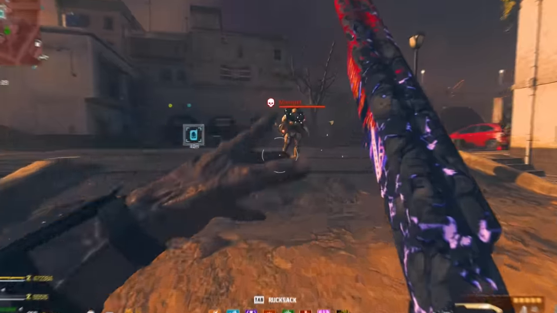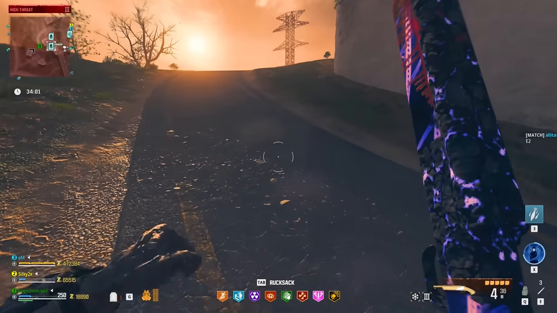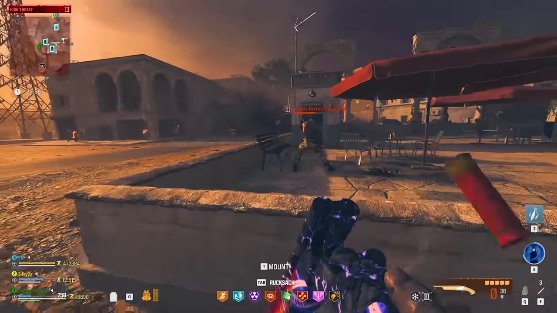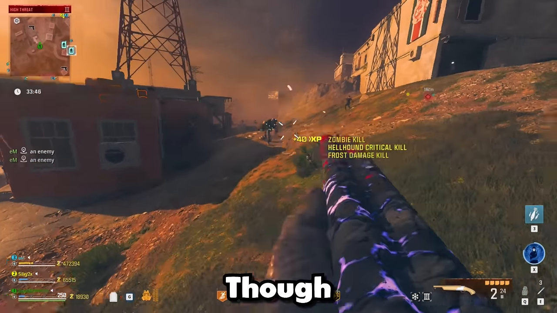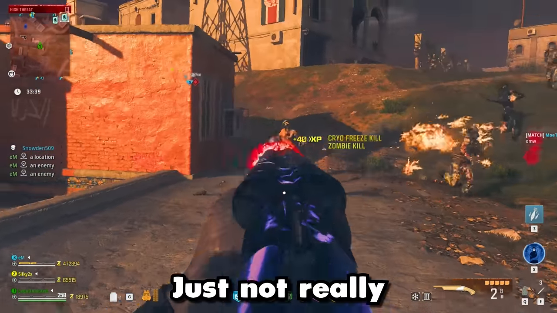All right, mangler time. Let's see what it does to a boss with this trigger on it. Three reloads to take down a mangler. I really hope slugs transforms this into a new weapon because the normal version is mid. Not completely unusable though. There are some weapons that are unusable in tier three. It's not bad to the point where it's unusable. Can be used, just not really a reason to.